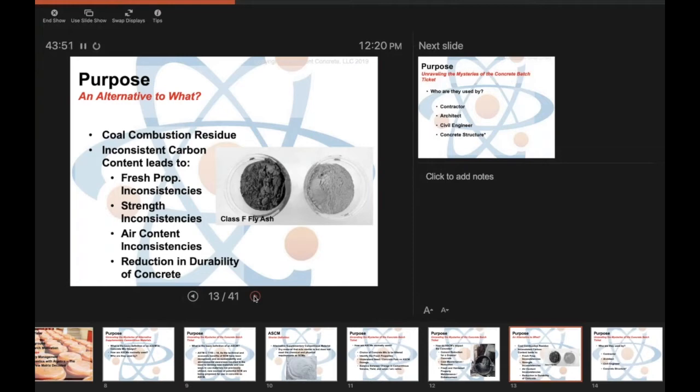So when we talk about ASCMs, an alternative to what we've been trained to be used to and use in our day-to-day operations. And what we're not saying is, we'll throw out Class F fly ash tomorrow. Far be it from me to tell you what your principal engineers and professional engineers want you to do. But that harsh reality that I keep bringing up is, eventually you're not going to have that fly ash.